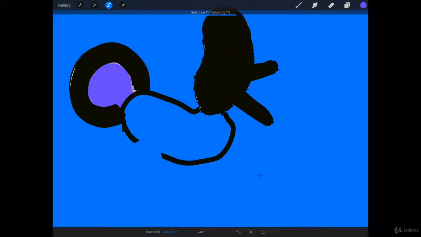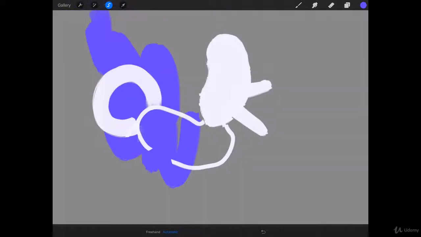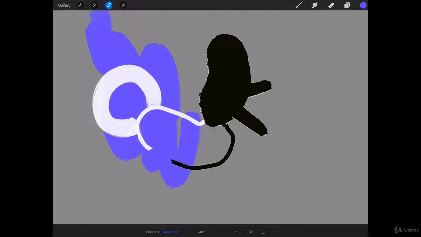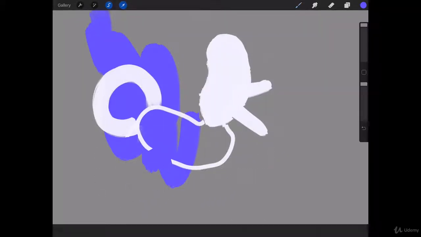Now what the threshold means is how far of a range can pixels be from the original source pixel that you selected before it doesn't meet the selection, if that makes sense. If I have a high threshold, it'll probably cover everything on the whole canvas. If it has a low threshold, it's only going to be pixels that are very, very close to the original pixel I selected. Okay, so if you do that, let's say we select this one, and then we go to our selection tool, it's going to select everything that was in that automatic selection.